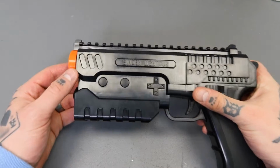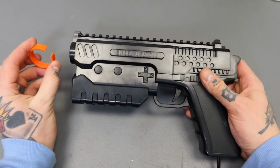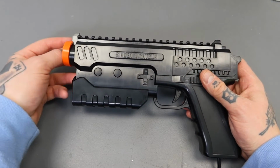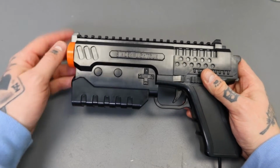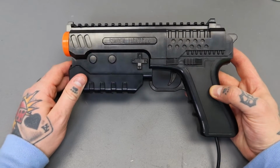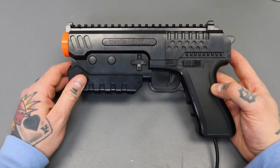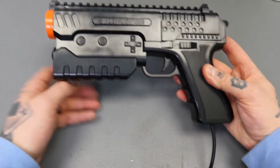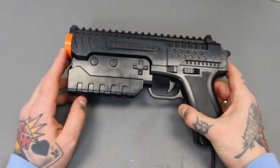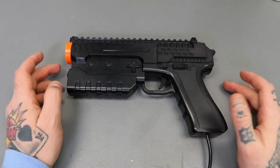We have the orange tip at the end, clearly for safety. That does come off if you just kind of wiggle it. You can pop it right off. This actually separates so you can get it over there. Just line this up with the sight up here in the front. But I definitely recommend leaving this on, especially if you're ever going to take this outside. Not that you really would be using it outside, but it does very much look like a firearm if you weren't looking at the cable attached here. So just be careful if you do take this outside with or without this orange tip on there. You don't want to be mistaken for waving an actual firearm around.